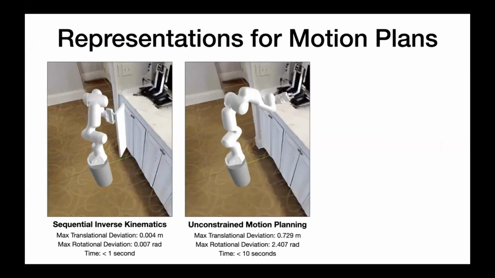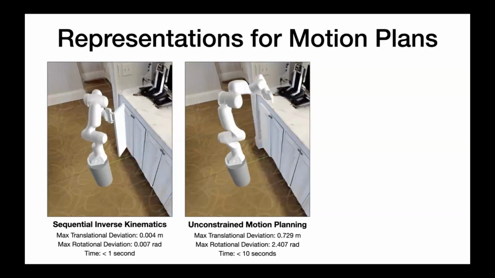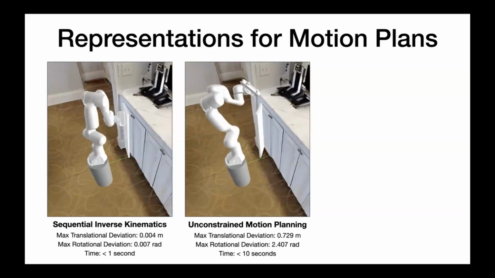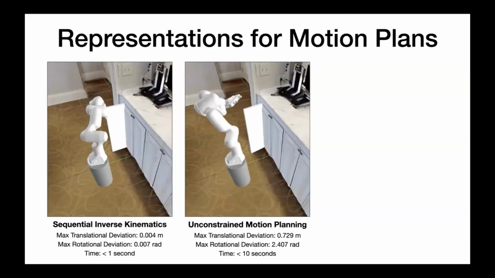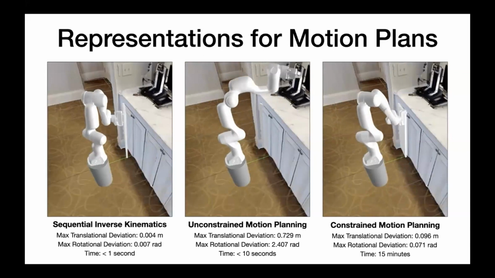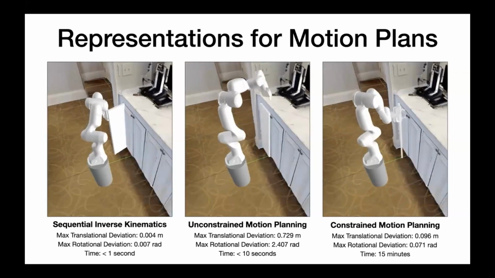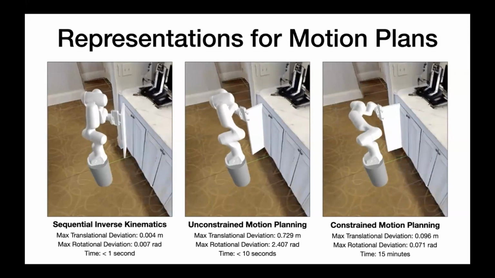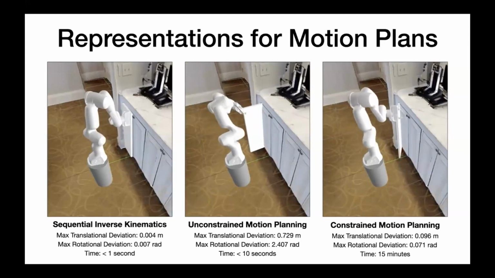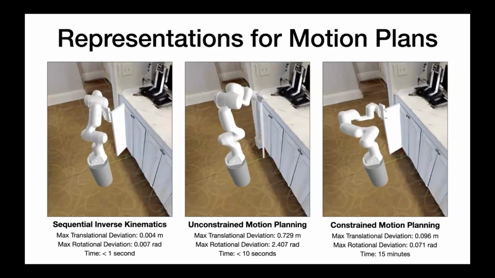We compared it with existing motion planning libraries. So you can do unconstrained motion planning, and that will obviously do the wrong thing. The end effector will fly between different poses because they're not accurate. You can do constrained motion planning, which is a whole subfield in motion planning. At least the public implementations we tried, even after giving 15 minutes, would find trajectories which kind of make sense, but are not exactly accurate. Whereas we can actually get trajectories very quickly, very good, very fast.